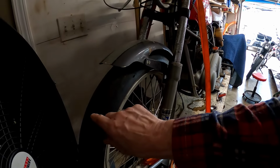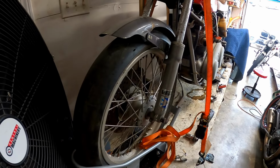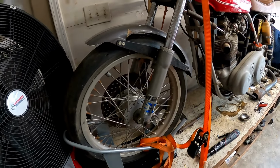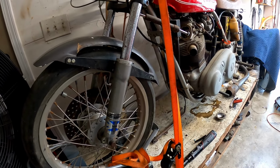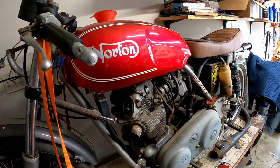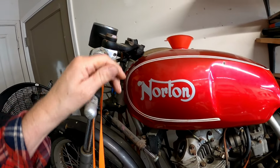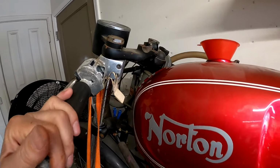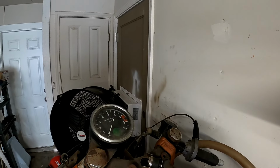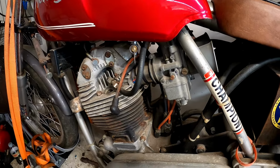First of all, these tires are rock hard. I don't know what that is. They're cracked, obviously. We don't need special tires for Utah to go to the Bonneville Saltflats. I just stuck this tank on there. I'm not sure exactly what we're going to be using, but it has clip-ons. It has an RPM gauge that I don't know if it works or not, and some really big carburetors.